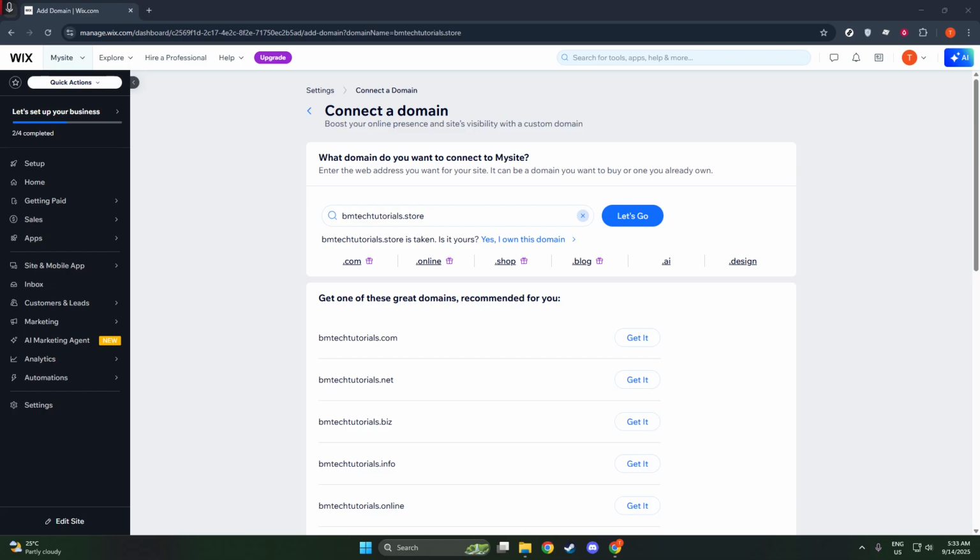Following that, it's time to change your name servers. For this, you'll need to go into your Hostinger domain settings. Once there, locate the name server area. Now, you need to update the current name servers to the ones provided by Wix. Your Wix account will give you specific name servers to use, so use those exactly as they appear. This change is pivotal in redirecting your domain to work with Wix.